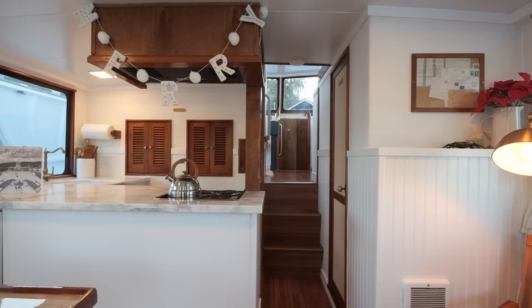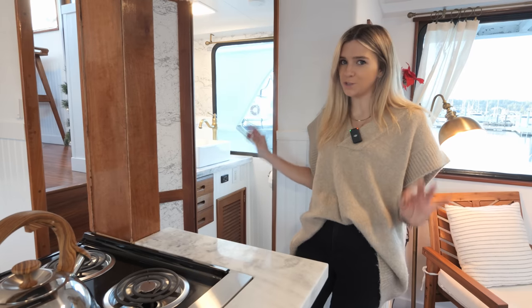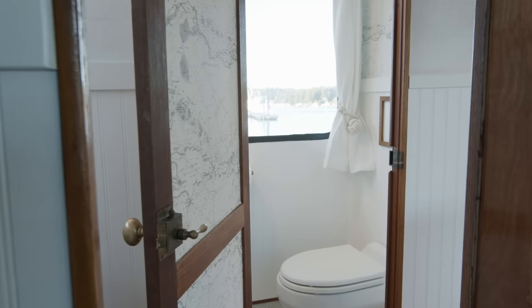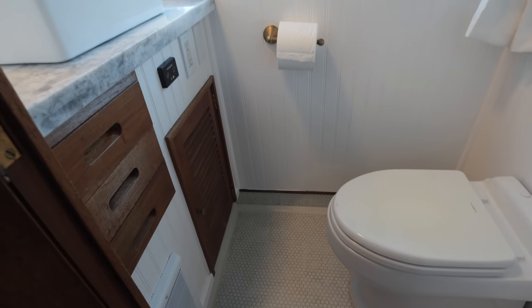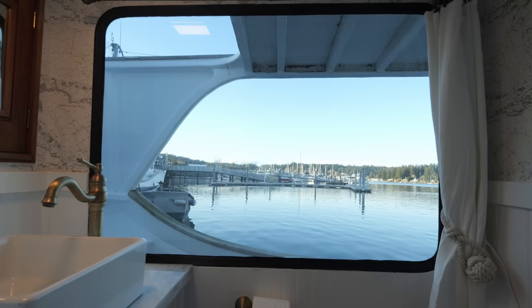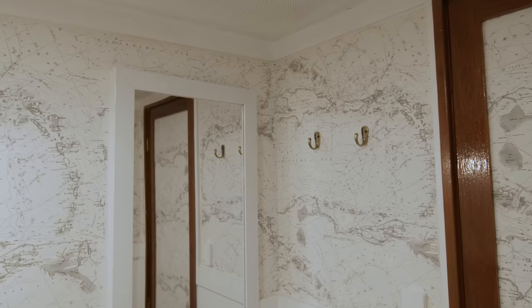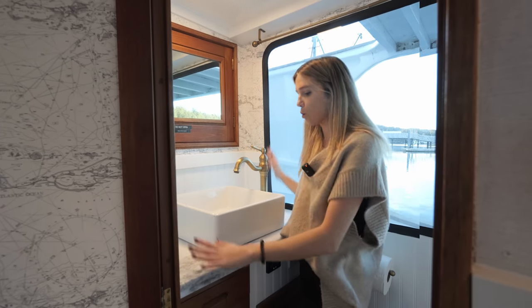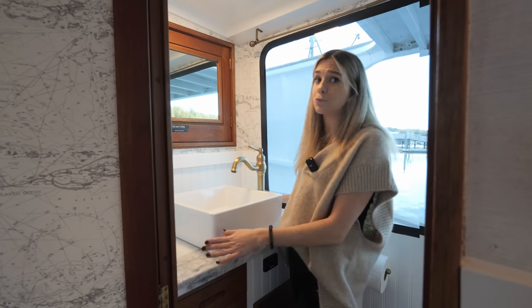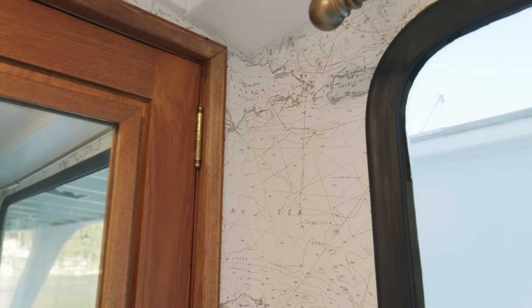Back in the boat, across from the kitchen is the first bathroom — a little powder room. The bathroom has the same finishes as the kitchen; it feels so much more updated than most boats you'd go on. I love the wallpaper in here — all of the bathrooms have nautical charts wallpapered in them. There's more of that beadboard, quartz countertops — it all just feels really nicely done, a unique detail throughout the rooms.